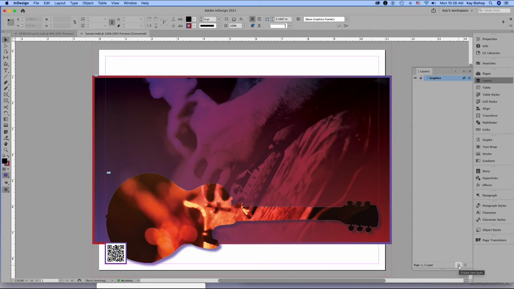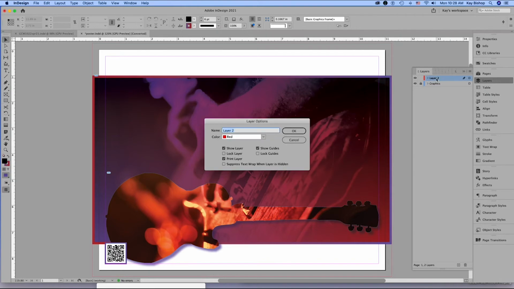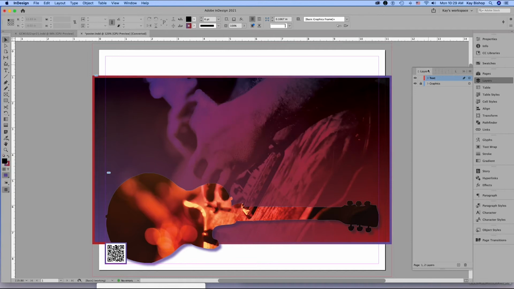So I'm going to click the Create New Layer button, and that adds the color red to layer 2. I'm going to double click on layer 2 to rename that. So it helps to rename these layers so that you know what is on each layer. So for layer 2, we can add our text to it. And so we can just simply call this layer text. And you can expand that layer so that you can see what's going to be added to that layer.